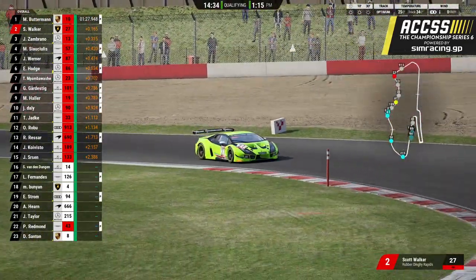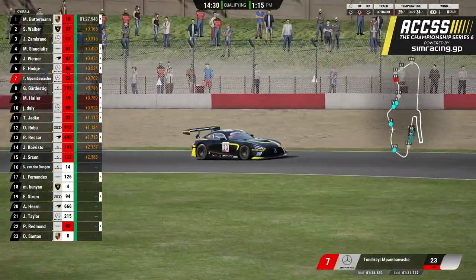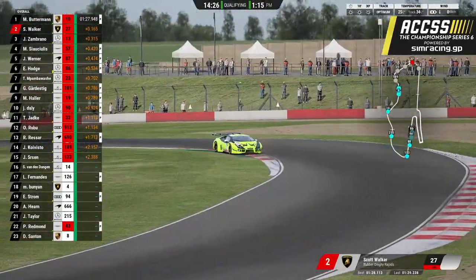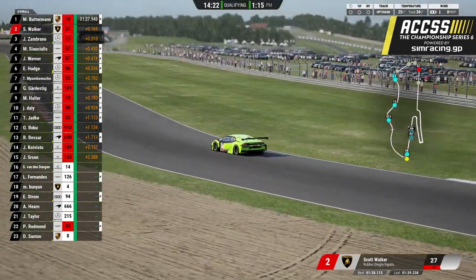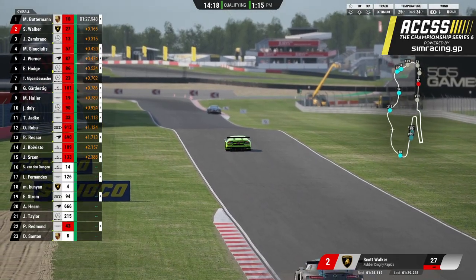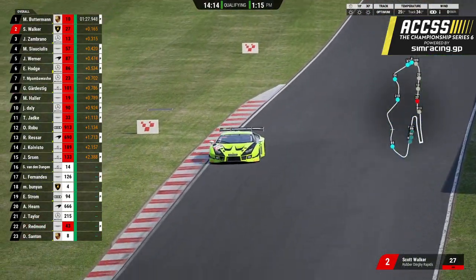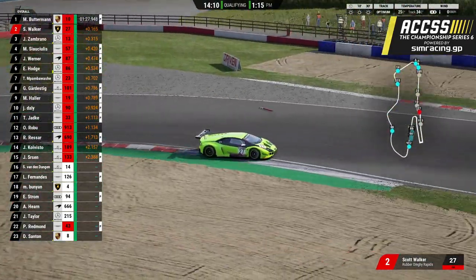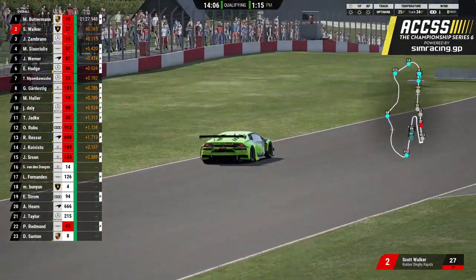Just keeping an eye on some of our faster drivers. Pambwashi, Walker and Zambrano all on laps right now. Then we're going to be on board with Dieter Santon, for the first lap of the pros.